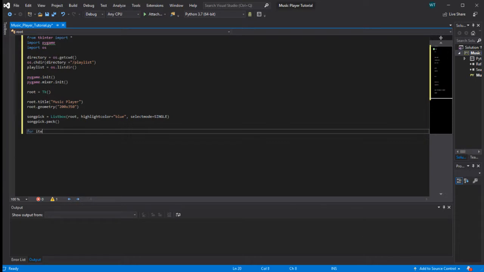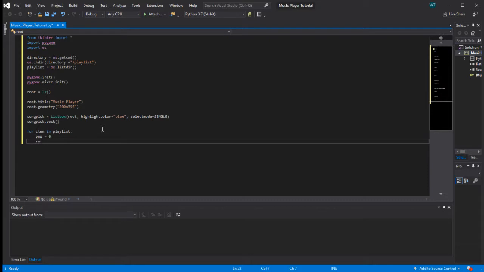So for item in playlist, which is inside of the folder again, guys, because obviously we've listed that up here, you want to write pause equals 0, song pick dot insert pause comma item. So this is going to insert these 4 lines for every file in your playlist. It's going to place it into the list box so you can pick the song you want to play.